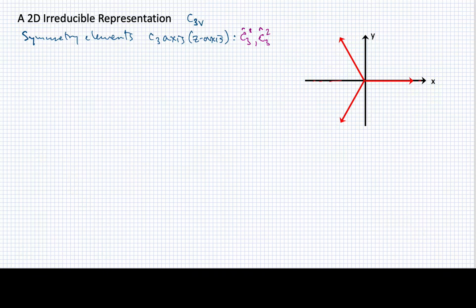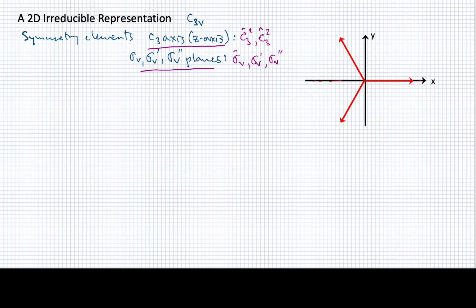All right, we also have three sigma planes. So I have sigma V, sigma V prime, sigma V prime prime planes of reflection. And of course, they generate three reflection operations, which I'll give simply the same labels: sigma V, sigma V prime, and sigma V prime prime. All right, now, since these are generated, if you will, with respect to the C3 rotation axis, all three of these planes contain the Z-axis.